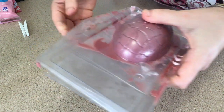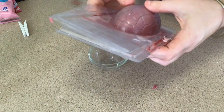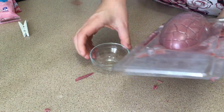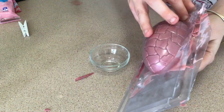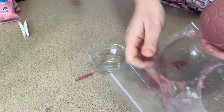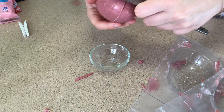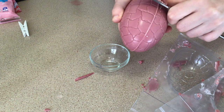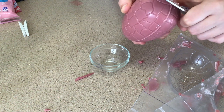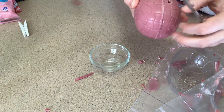And we're just going to very gently start to tease the mold away from the egg, because you do not want to get to this point after you've put in so much effort tempering chocolate and melting marshmallows and getting that whole egg to join together, when it was so dangerous with all that melted marshmallow in it, only to have it snap straight in half here. So go nice and slow, take your time, and then grab your sharp knife again and just start to carve away at those excess edgy bits. You don't have to get it perfect, because the world is not about perfect, and this is an artistic interpretation.